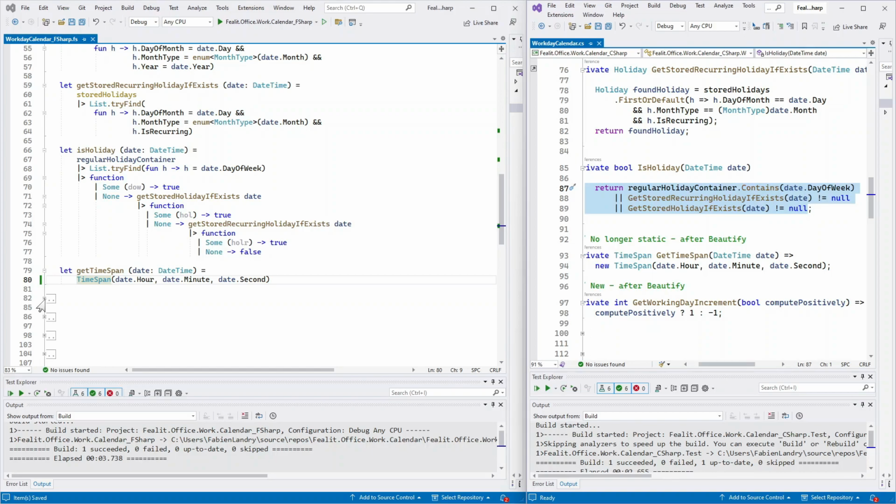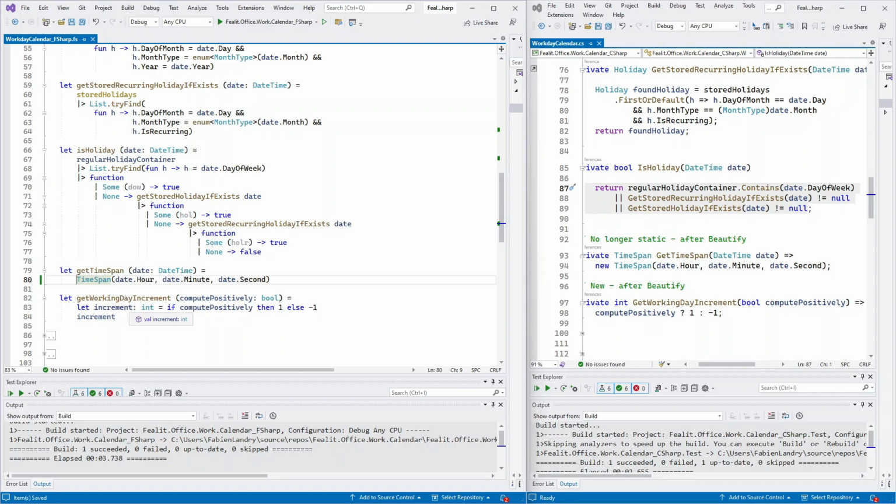So let's look at implementation of F#. We basically take in let increment by checking if compute positively is true. We set the increment equal to 1. If it's not, we set it to -1. And we return that increment.